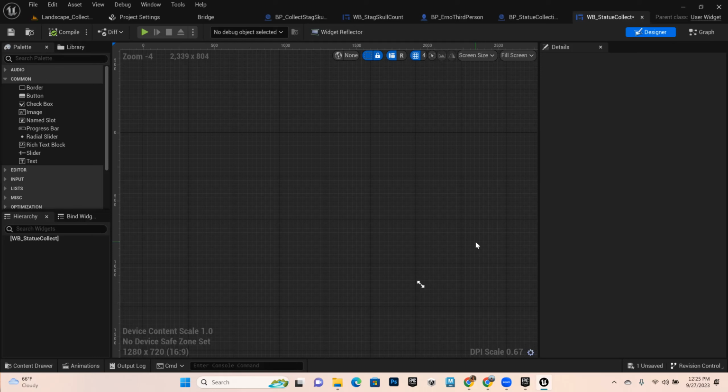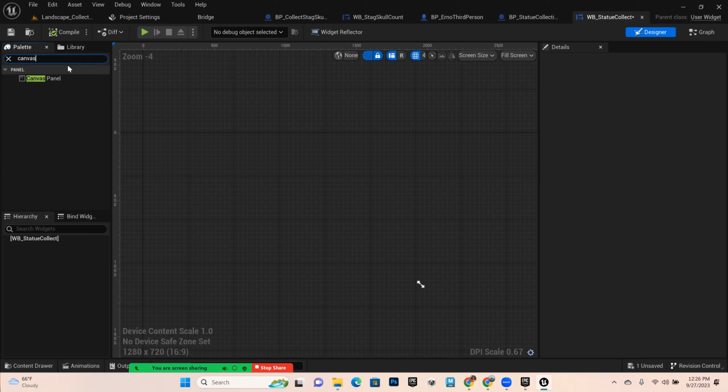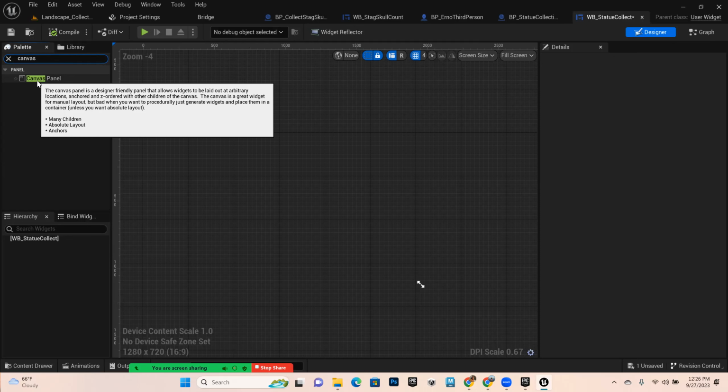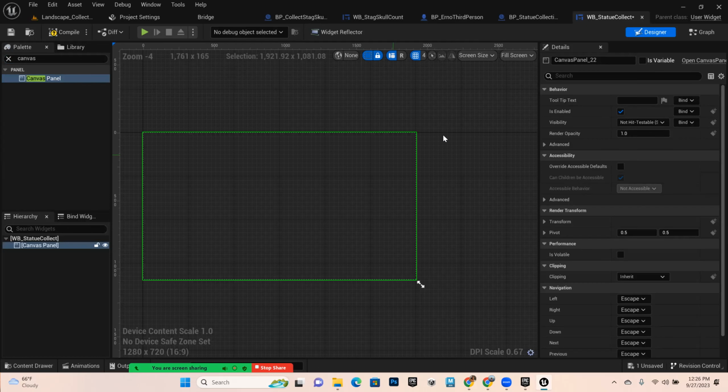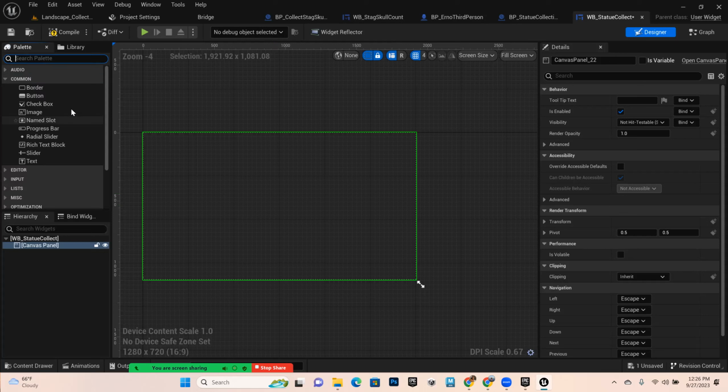And the way you can put something in there to say something you want to say, like a HUD, a heads-up display, is to type in canvas, find canvas panel, and drag it into your workspace with your left mouse button. And then once you have that in there, I'll close my search there.